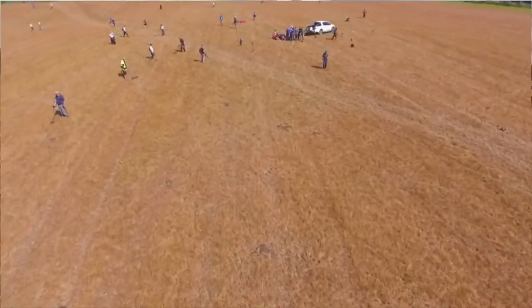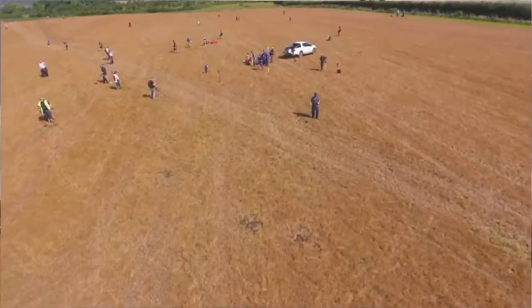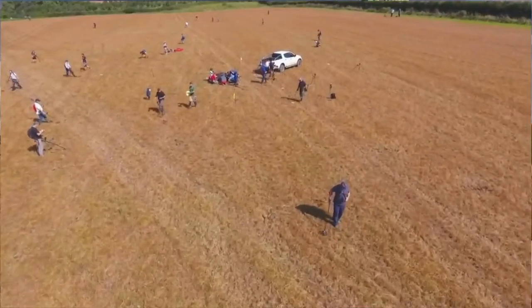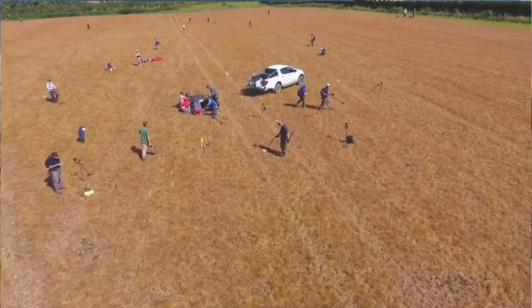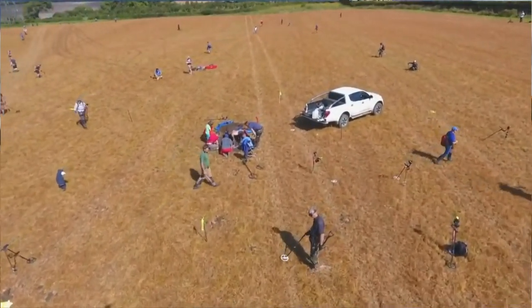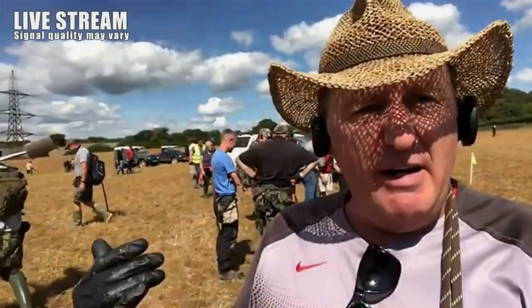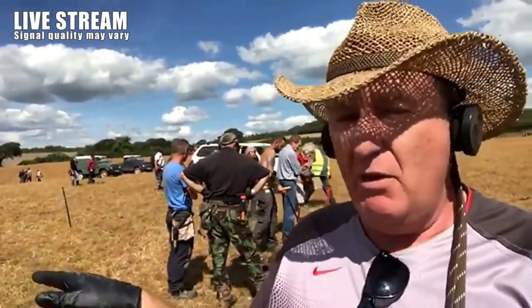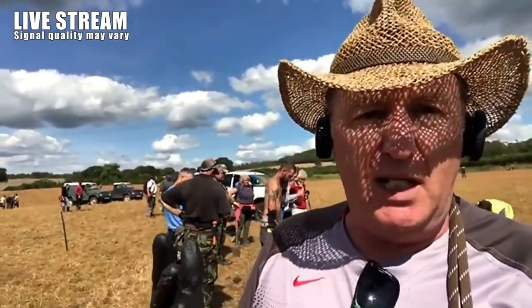And while people are now really searching, this is one of the benefits of something like this coming up: people searching the periphery for stray coins are searching really, really carefully. They're hardly walking at all. They're just searching, not swinging, searching. And people are finding other things. Cut half hammereds have come up, and a beautiful big hammered came up a little while ago around this proximity. And of course, they're not related at all to this particular hoard.